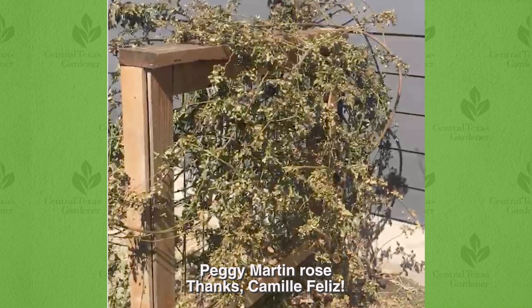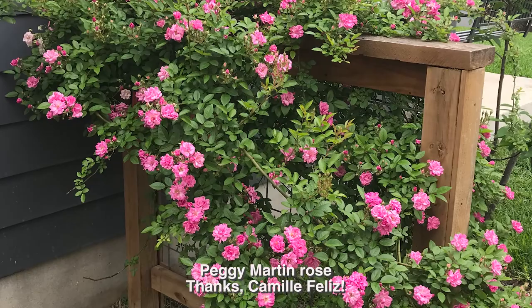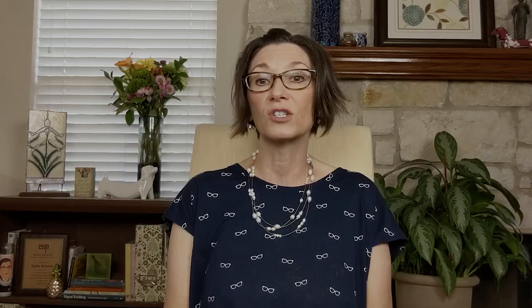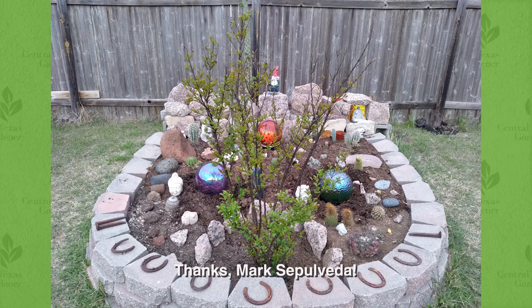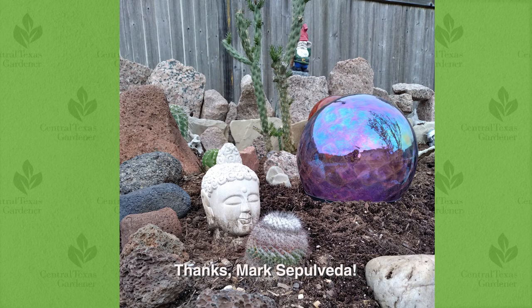Most of us lost at least a plant or two in February's hard hit, but we've also been reminded that our plants truly are quite resilient. Camille Feliz snapped a shot of her two-year-old Peggy Martin Rose after the extended freeze — and look at it now! This stunning beauty is known as a Katrina Rose, since specimens survived 20 feet of salt water in gardener Peggy Martin's New Orleans yard during Hurricane Katrina. Camille told us, 'She's salt water and snow hardy. It's so renewing and heartwarming to see the things that do return after what they went through this February. My heart cheers for them when I see the comebacks.' Mark Sepulveda cheerfully dubs his backyard the garden of chaos. The freeze wiped out most of his succulent bed, but he's starting over with smaller cacti and fun statues. As Mark says, 'One thing about gardens — you can change them.'